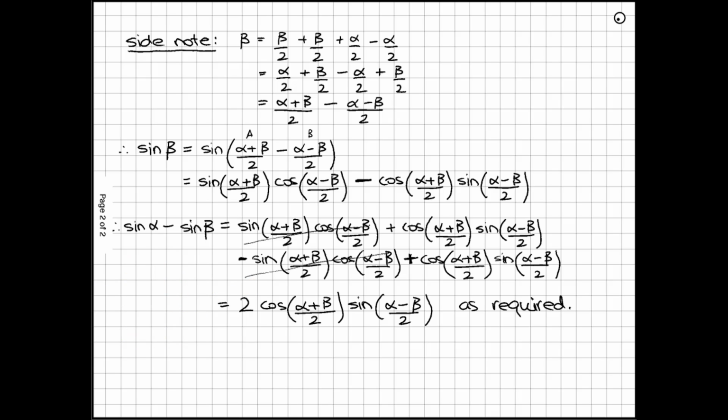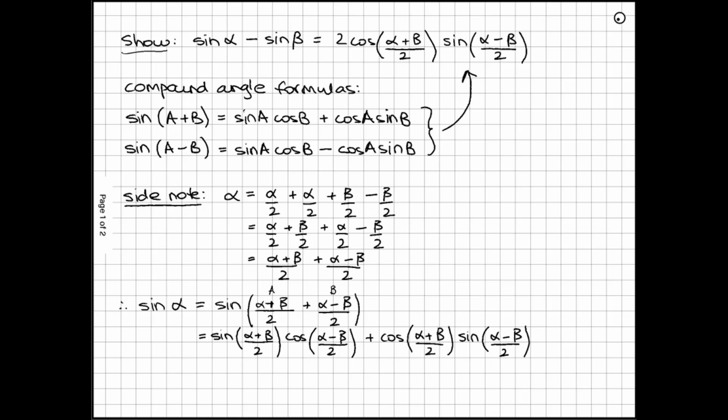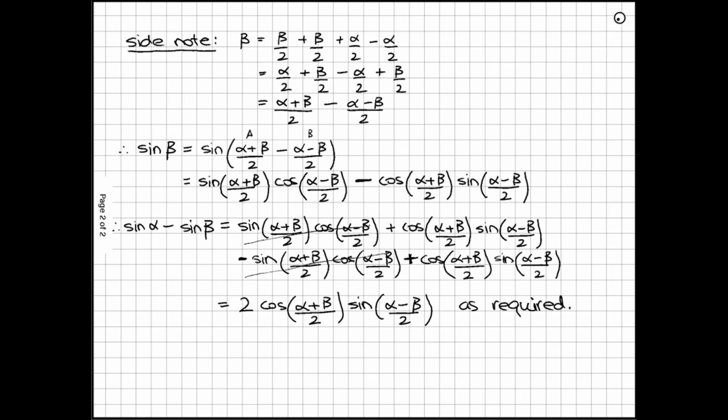Sonic boom! So there you have it for that result. Basically, we were using two of our compound angle formulas and also this neat technique of taking the single angles that we had on our left-hand side, and converting them into the alpha plus beta on 2 and alpha minus beta on 2 to then get it into the format we needed. So somewhat straightforward, although perhaps not a technique that will jump out at you intuitively. Just the kind of idea that once you've seen it, hopefully it's something you can add to your toolkit when trying to work on these kinds of proofs.